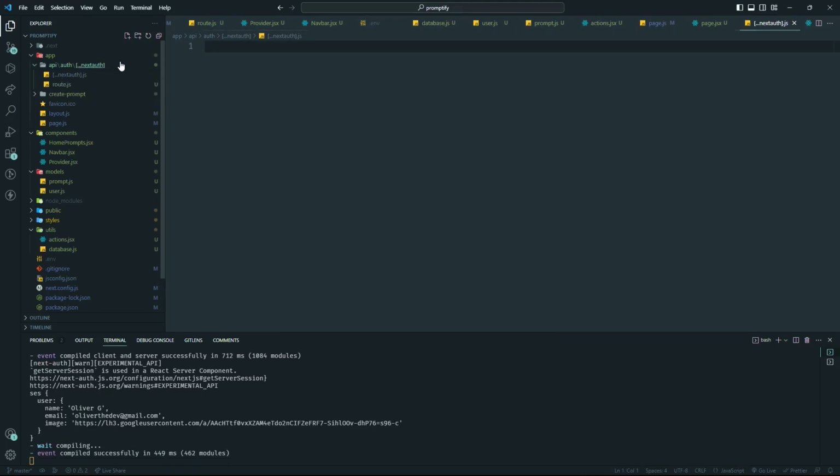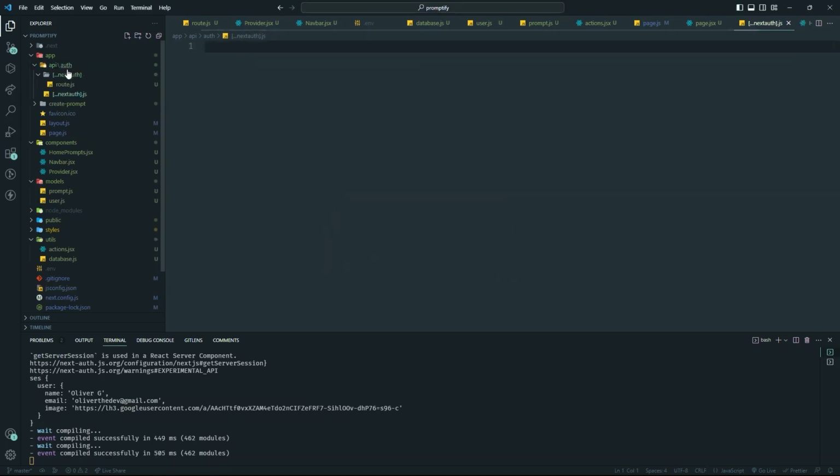You can do a .ts as well, but this lives inside the auth. So in the auth, we have this file and also that file. But this file is mainly going to be used for configuring the ID. So we have the ID in the server side.